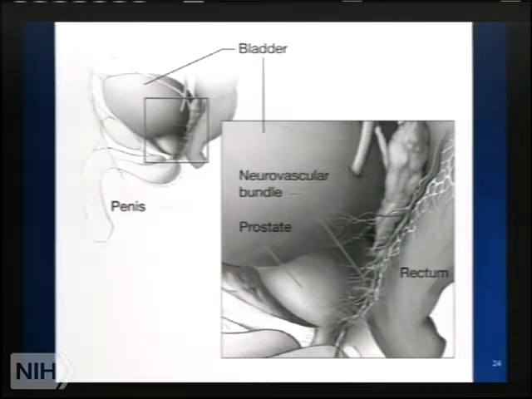So why is that? So it turns out that the neurovascular bundle that runs right next to the prostate here, this is the prostate right here, is what innervates the penis and allows for the erection. And you can see right there that if you were to come in with surgery and cut out this prostate, you'd be interfering with that, especially if the tumor is near this part of the prostate. And certainly the same thing with the radiation, where the radiation goes through there too.